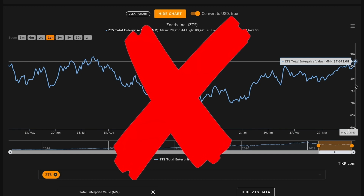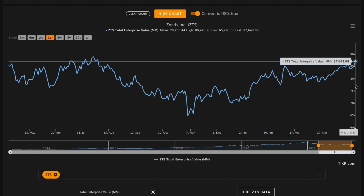Just because this is the case doesn't mean you're going to toss this business out. This is not a buy or sell recommendation of any security. It's not financial advice. You'll want to stick around as we come to a more concrete estimate of Zoetis' fair intrinsic value before giving our rating to the business. But first, we can't forget about our bonus metric.